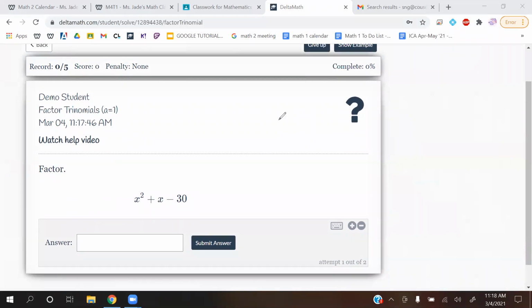We got x squared plus x minus 30, and we want to factor this. So just to remind you guys how to factor, you draw this x. We're going to do this x factoring method. This seems to be the method that you guys like better anyways. So then you're going to take this negative 30, put it up here. And so you're going to think of two numbers that multiply to negative 30.